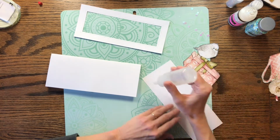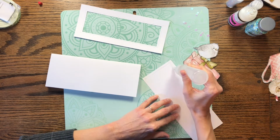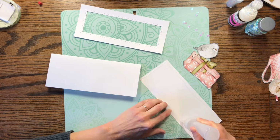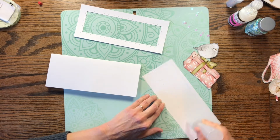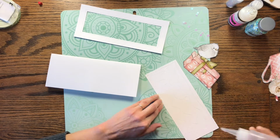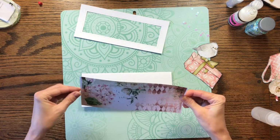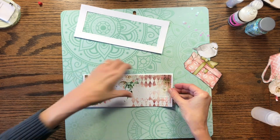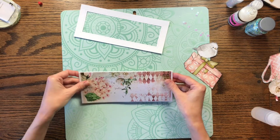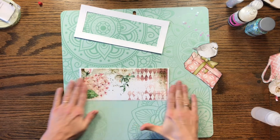This isn't your traditional Christmas colors. It's, you know, being the pink Christmas, and there's not a lot of traditional things on this one right here. So you honestly could use it as a birthday card too in the wintertime, but I'm going to make mine a Christmas card and have something different. And I have a person in mind for this one, a family member that I think these colors and this style card just fits.